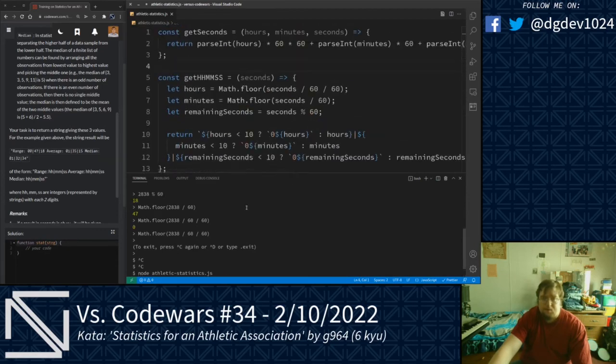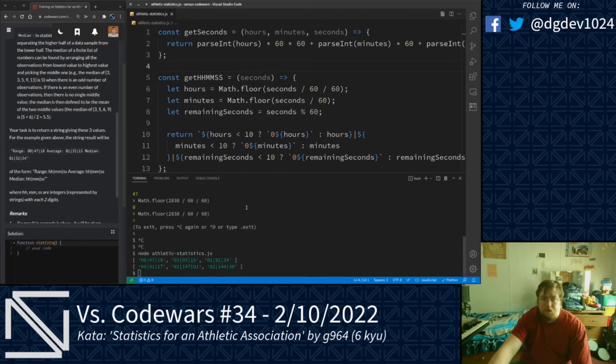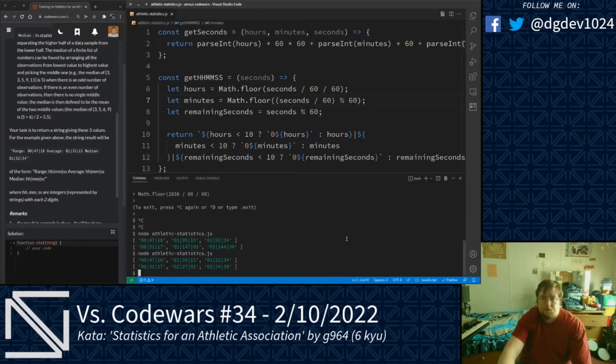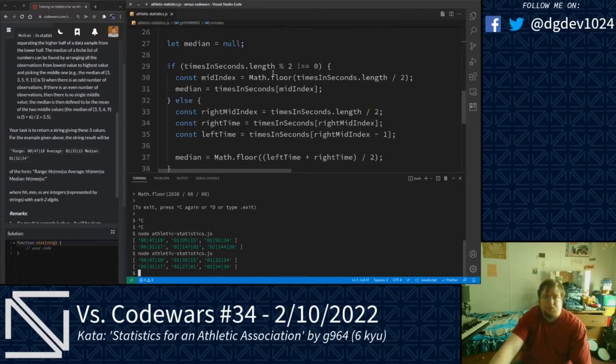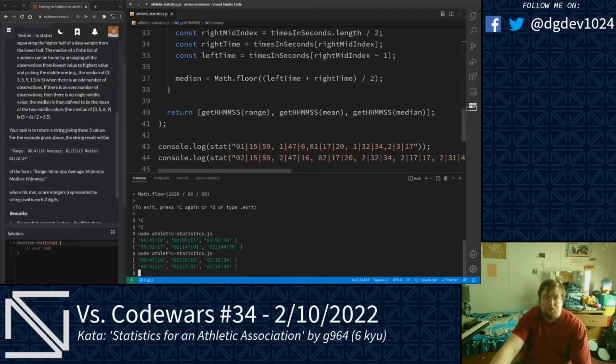Alright, what seems to be the problem now? It probably needs to be modulo 60 here. Yep, that seems to have fixed that issue. 3515, 132, 34.